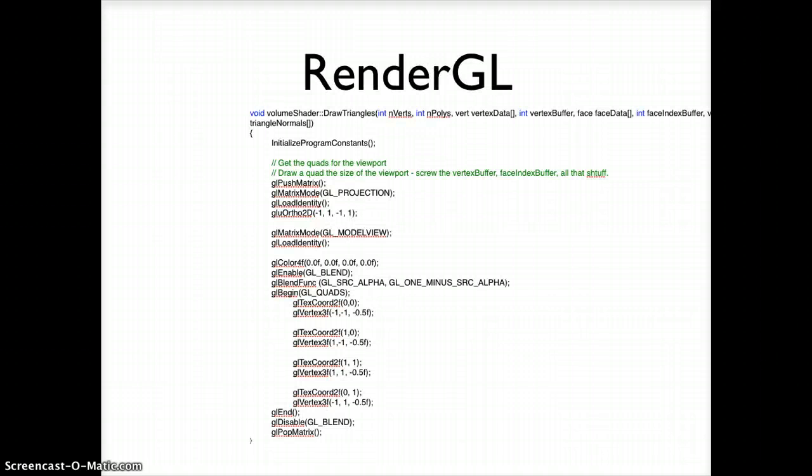All right. So how did we do this in Render GL? Well, I've written a volume shader. Volume shader just inherits from the GLSL shader, and it projects. When you specify volume shader, it's going to immediately ignore any vertices you've sent along with it, and instead is going to change the projection mode to orthographic and draw a square from -1 to 1 across the entire screen. It's also going to add texture coordinates to each corner. This will make sure we get a fragment shader call for every single pixel on the screen. Keep in mind your blend function, you want to make sure it's alpha 1 minus source alpha, or you won't get any transparency.